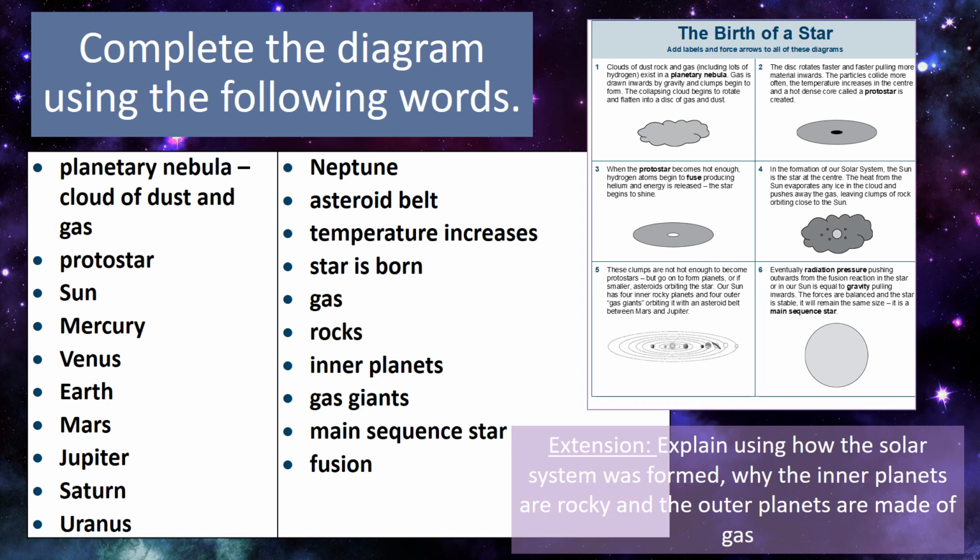Okay, this is a sheet I'm going to attach onto here. If you haven't got this in front of you, you might want to just draw the diagrams, and then you can summarise the points that are on there. But you have got to complete the diagrams with the following words. So I'm going to go through each diagram, add some words that we could add on there. And then you can pause the video and you can write it down if you haven't got the sheet.